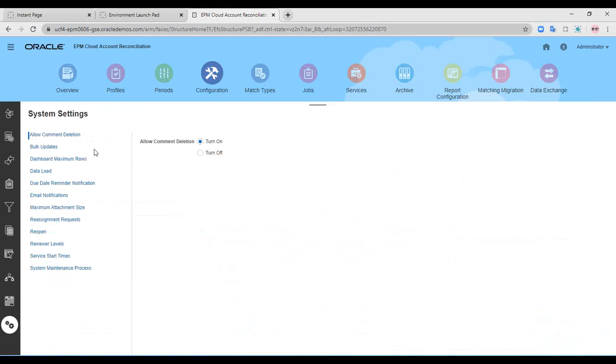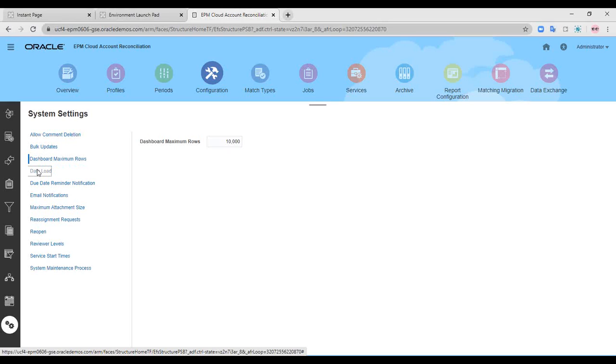And these are my system settings, as in the comment addition, deletion, bulk updates. If I want to update all my profiles at once at the end of my month, I can update all the profiles at once.